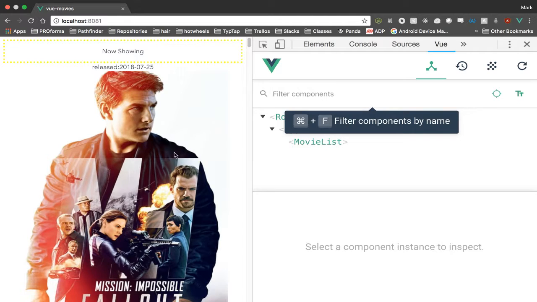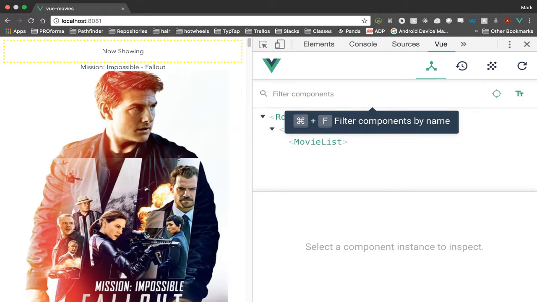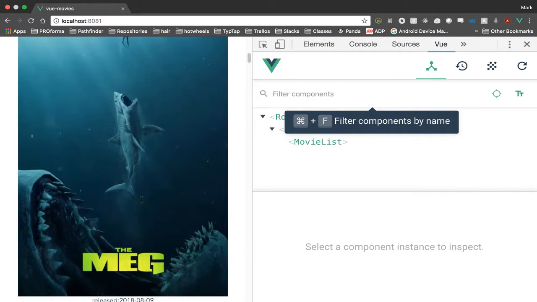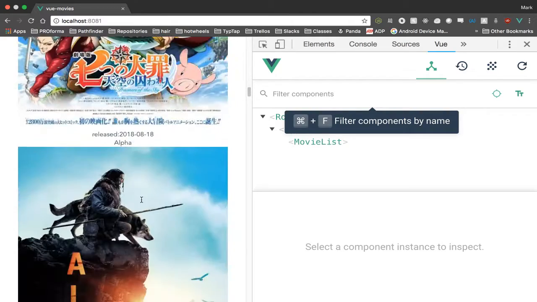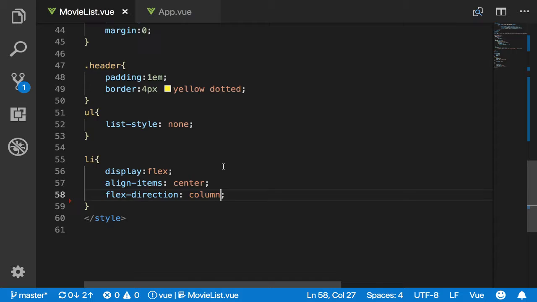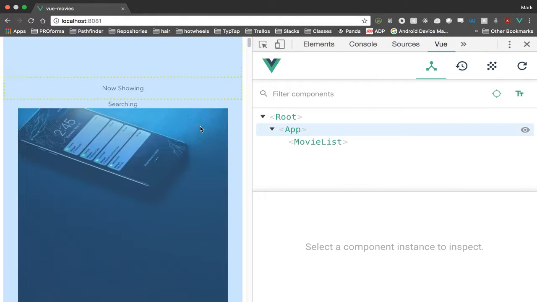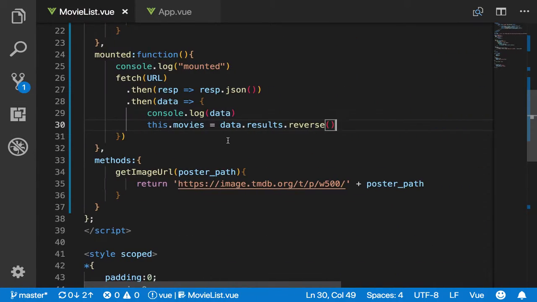Yeah, you change it inside. There we go. So now we have the pictures. You have to dot reverse the array, the whole thing. That'll work, man.